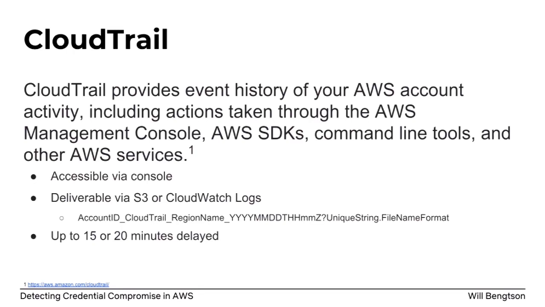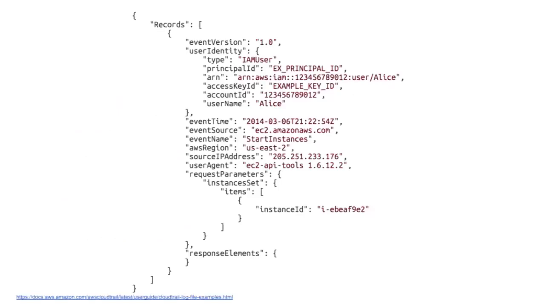One of the most common ways of getting this data delivered to you is utilizing the S3 delivery function, which we use at Netflix. And if you're interested, that's what the file name looks like if you're having files delivered. But note the S3 file delivery is up to 15 or 20 minutes delayed, depending on your size and how much data they're actually trying to write for you. So this method, using this stream, is going to be delayed based on the actual time to detect from the first call from the attacker.